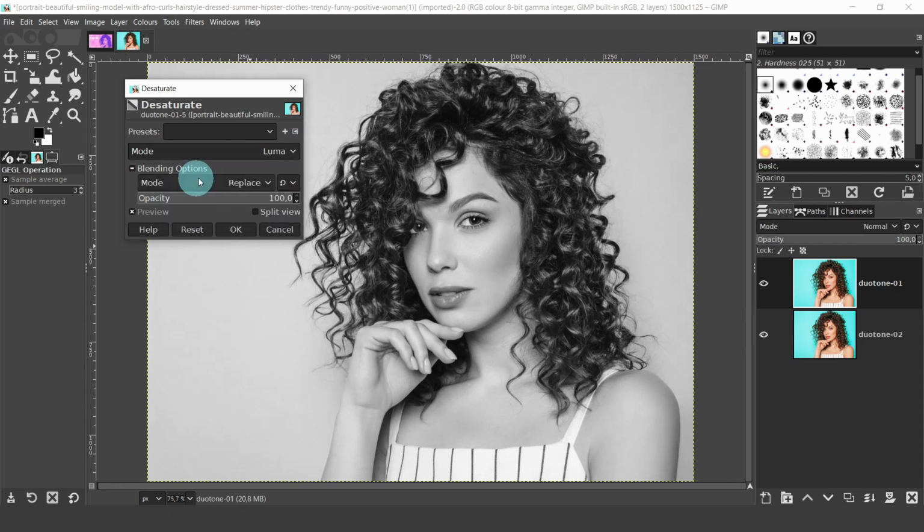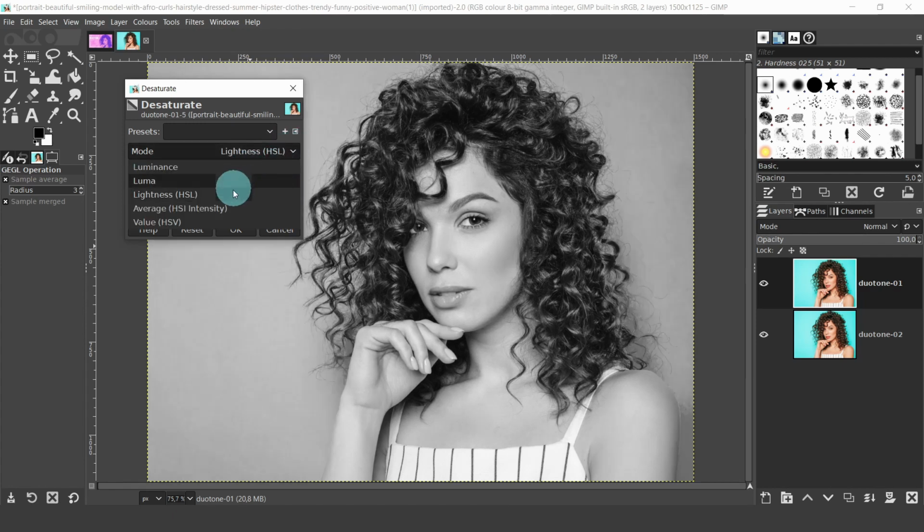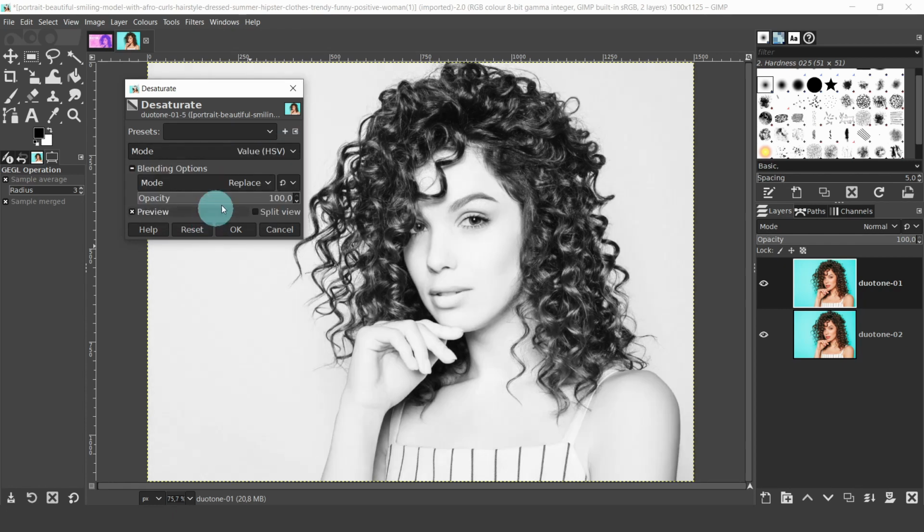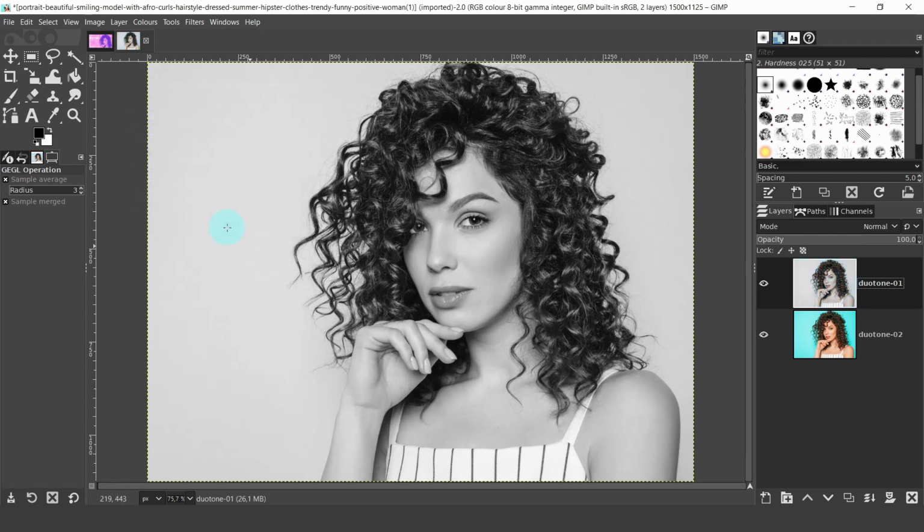First we have luminance, luma, lightness, average, and value. I'll select luminance because the black and white results have the same luminance as the colors in the original image. However, you can select what looks best for your image, then hit OK.